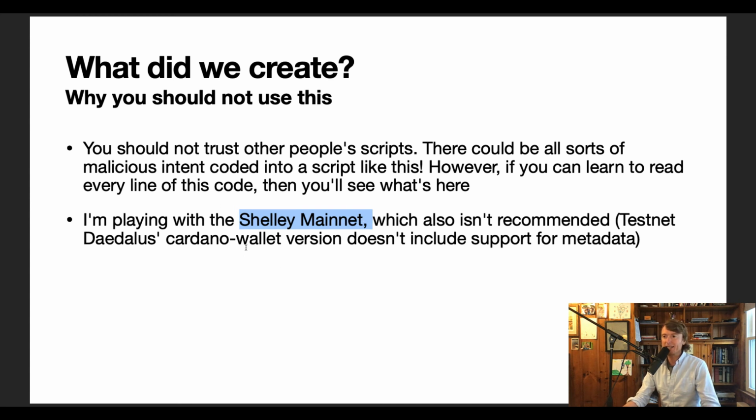The testnet Daedalus Cardano wallet didn't have support for metadata yet. So we thought, well, if we want to figure out if this works, then we're going to have to do it on the mainnet. And so that's what we did, okay? As you can see, I put about 50 ADA in that wallet. So that was kind of the ceiling of what I could lose if I did something really wrong here. But this is a really important disclaimer. We're hacking around because we're curious about how to use these new tools. But I wouldn't say that what we've created here is ready for everybody just yet.